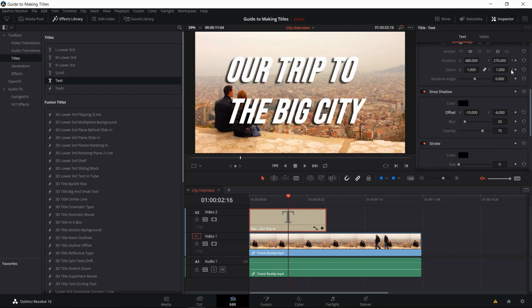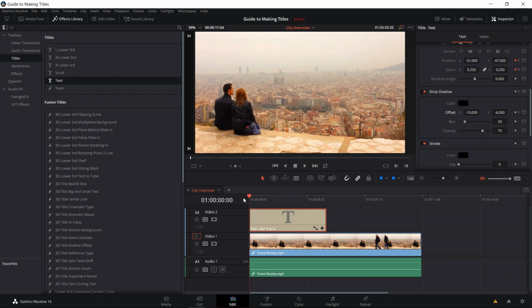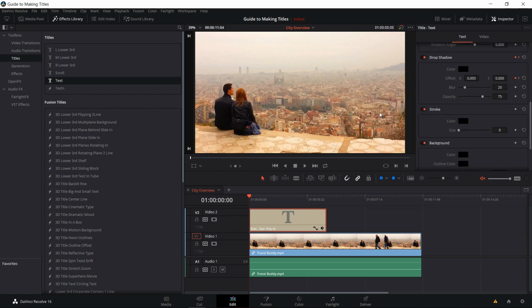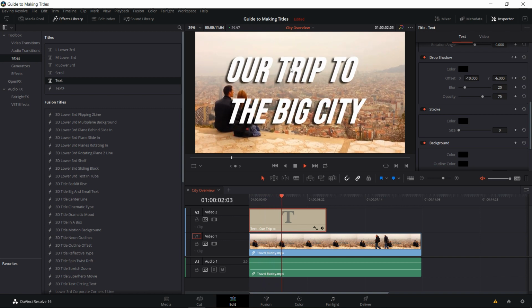So if we go back to the ending keyframe there for the zoom in the position animation, I can keyframe the offset of the drop shadow there, go to the first frame, and then maybe there I can set the drop shadow to 0, 0 and see how that looks. So now that drop shadow value will be animating over time. As it gets bigger into the screen, the drop shadow becomes more apparent going to the left.